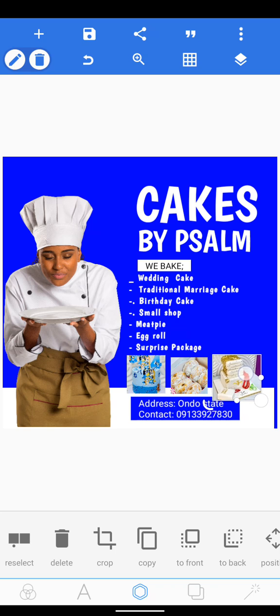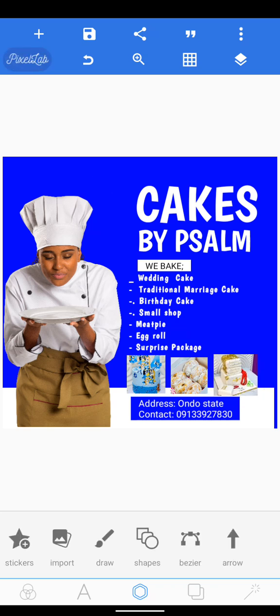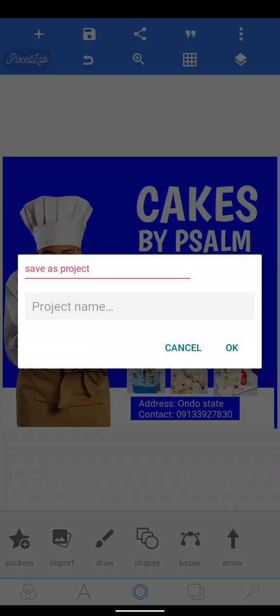But why we are making this one very small is because we have the picture of the woman already. So that's why we are making all this small. I believe that if you can do this one, you should be able to do other things again.